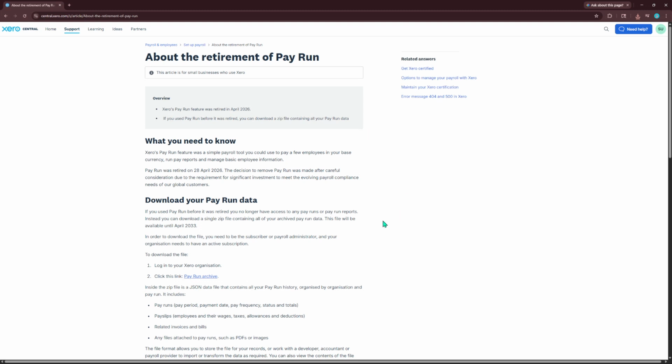Now that you're in the Pay Items section, find the employee whose employment you wish to end. You'll want to select their name to open their employment details. Here, you'll have access to various tabs containing information about their role, pay, and more. Look for the tab that allows you to change employment status or end employment. This might be labeled as terminate or something similar.